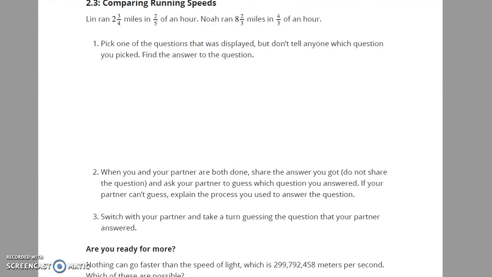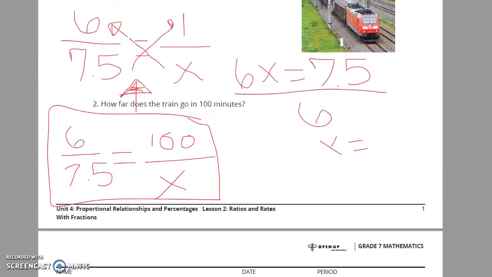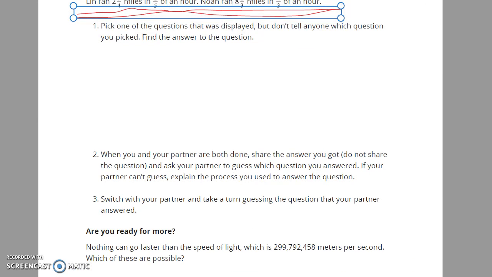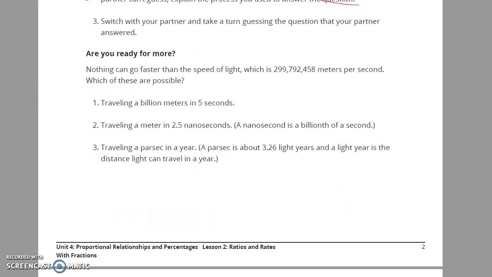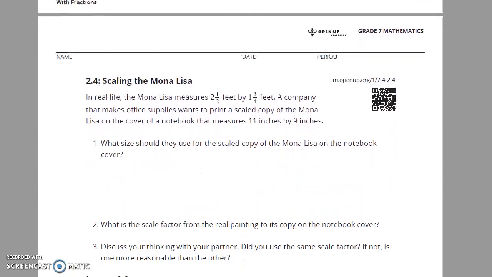All right, once you have that, please solve using the information provided. Use that equation Miss White keeps reminding you about that we used in this question. And then please, you do not have a partner. If you would like to rope your parents in on this, you can, and then you can make them guess as well as you guess. Again, you never have to do Are You Ready for More? If you would like to and expand your knowledge, you can. Otherwise, just go ahead and skip it.